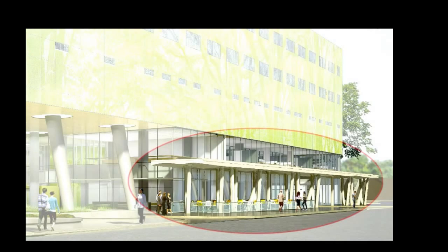I'll show you another project for construction. This is the current project. We're working on this right now. And this is a new hospital building in Winnipeg. So it's public money for a new women's hospital. And it's done by a large corporate architecture firm in Winnipeg. And this is a fritted glass facade with images of trees.